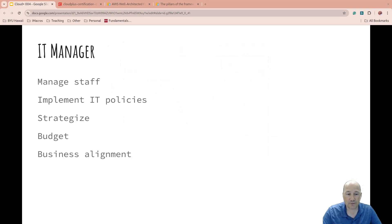An IT manager's responsibilities include overseeing the IT department and its staff, developing and implementing IT policies, procedures, and strategies, managing budgets and resources, and ensuring IT aligns with the business goals. IT managers may or may not be technical — they need to know enough to make sure the people under them are improving and doing what's expected. Obviously, it doesn't hurt for an IT manager to be technical.